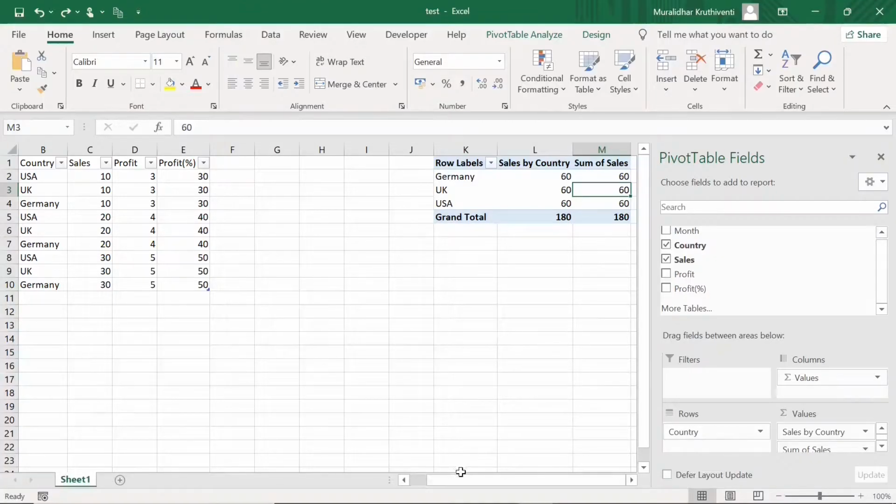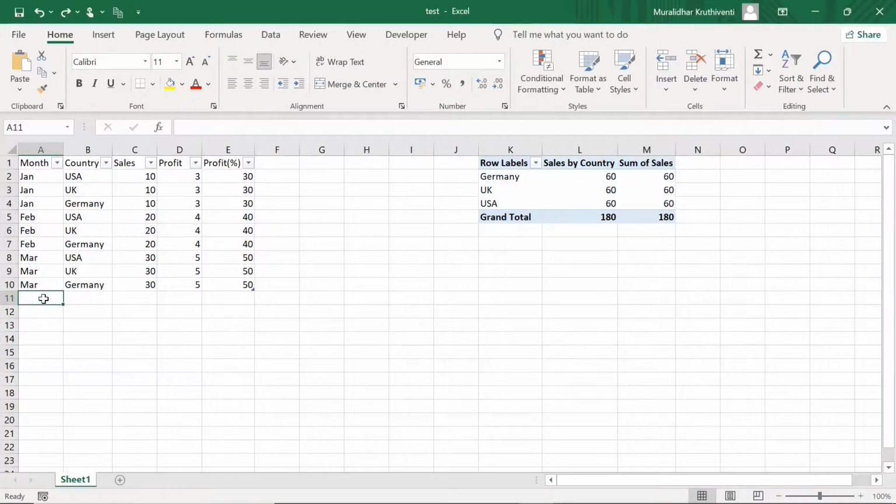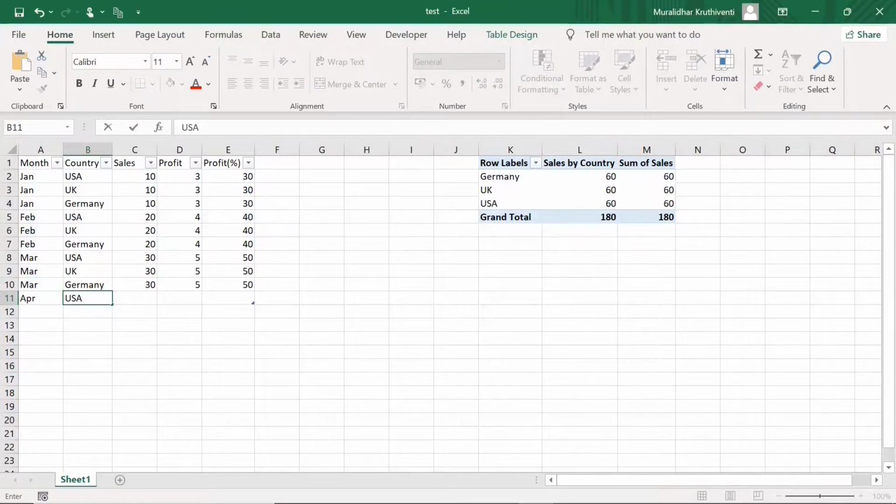Here I'm going to add April month for USA. I'm going to add 40.